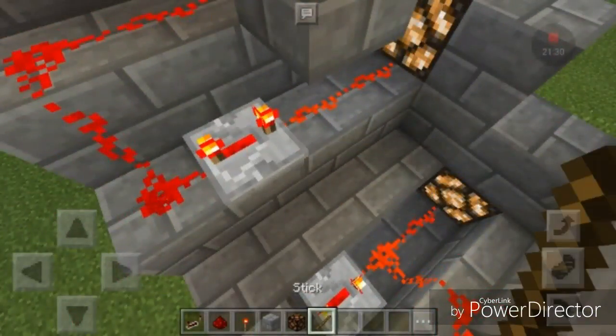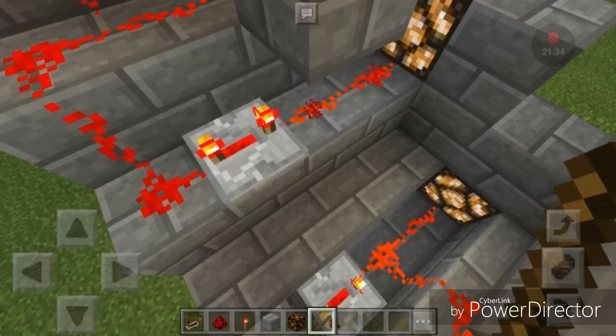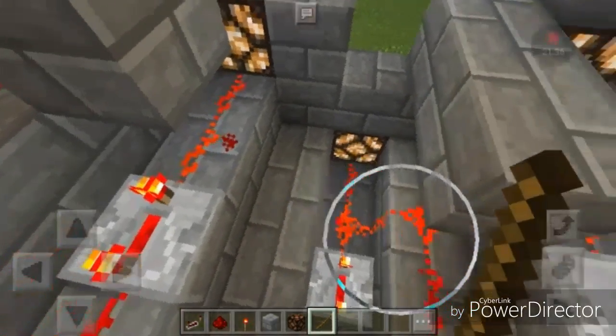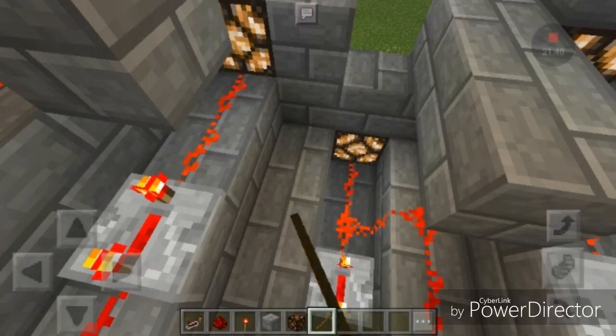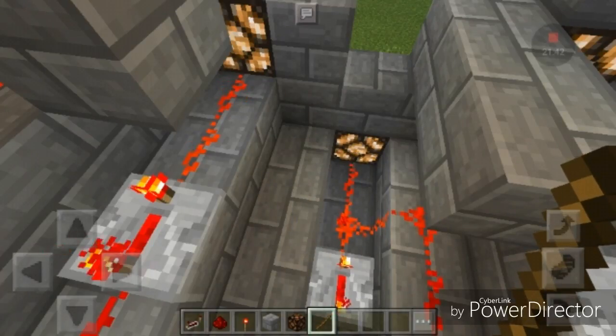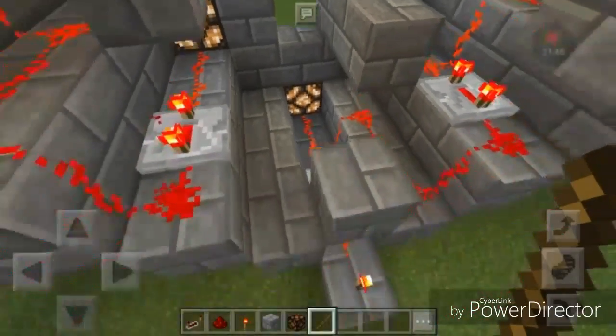I'll just right there. See, I can make it glow a bit. So I would normally have it come down to there, and then just put a block over this part here to stop the signal. But if I do that, it's going to stop the signal coming right there as well.